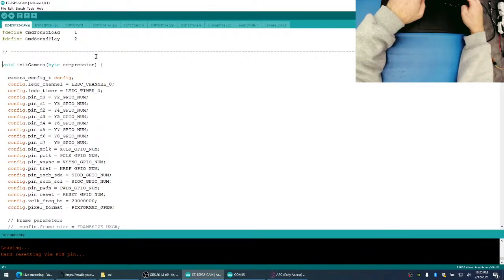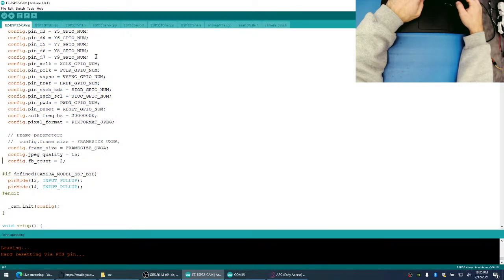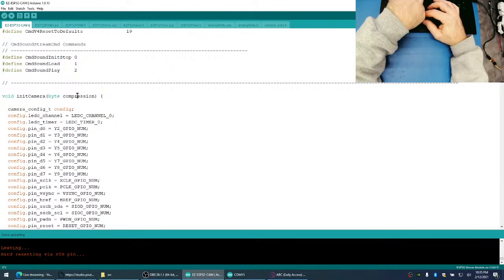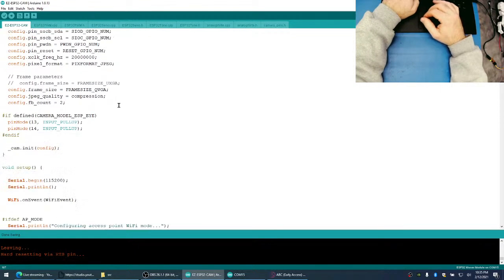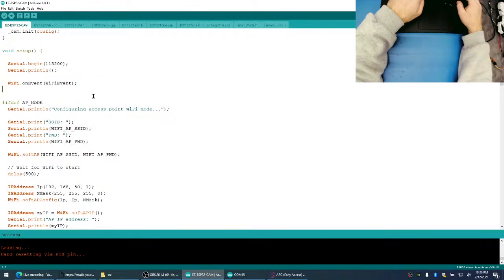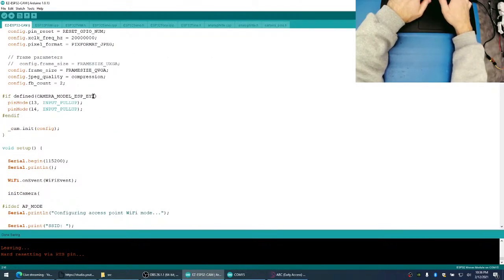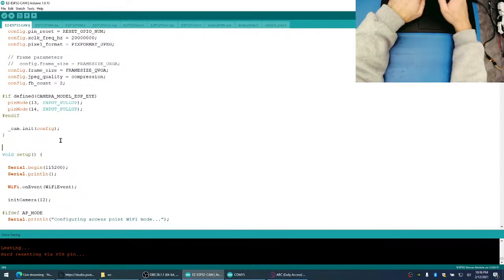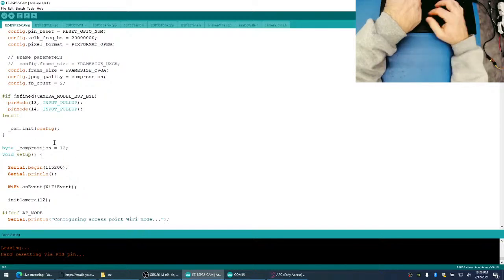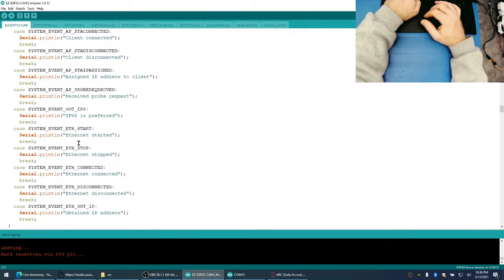So we have an init camera method, and we'll take this, and this will be the compression. And then we're going to init. So we'll make it 12. And what we'll have here is we'll make a byte for compression.